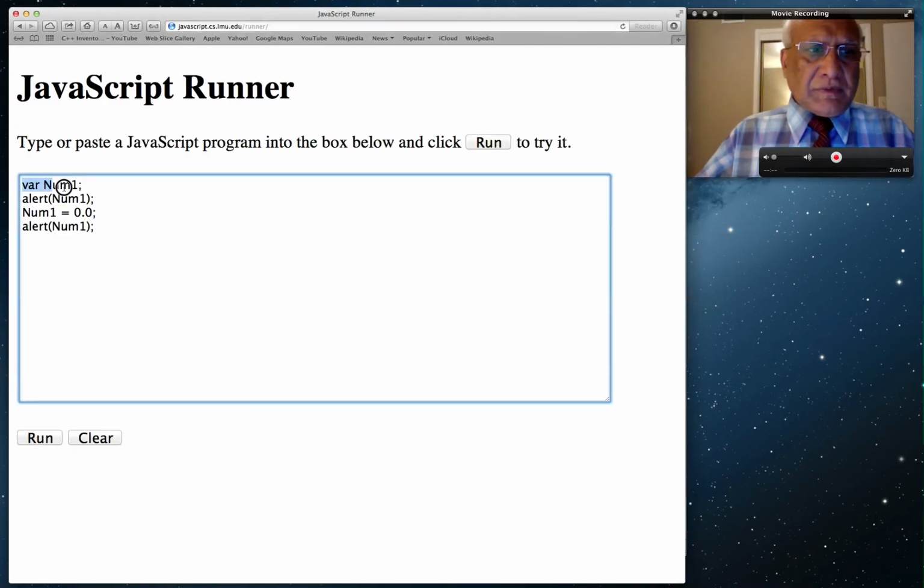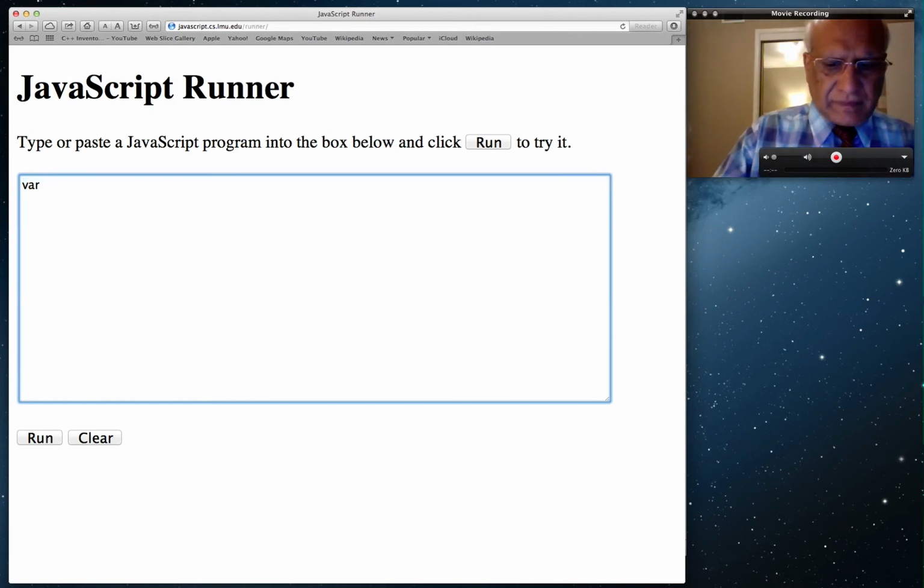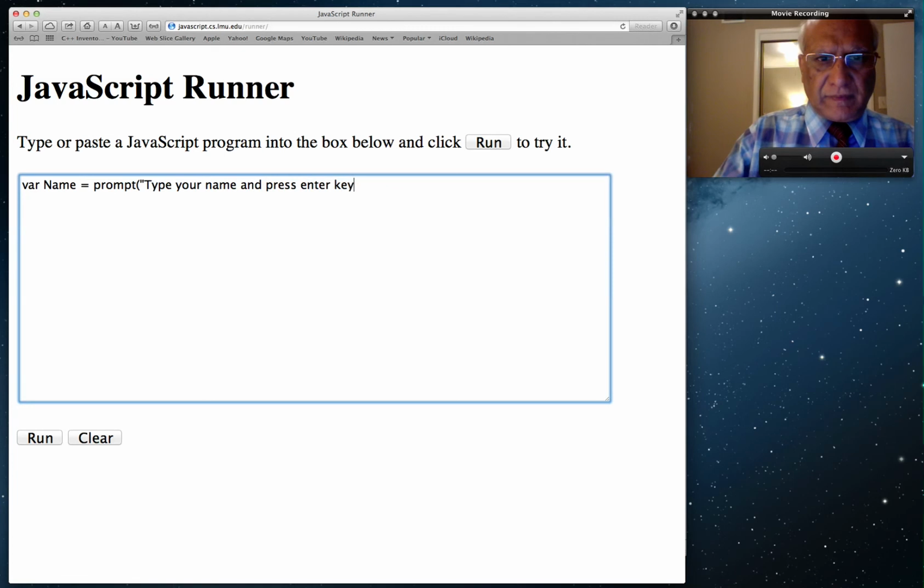So we were looking for the name, so I'll say var name equals prompt, type your name and press enter key, and then the placeholder type here.